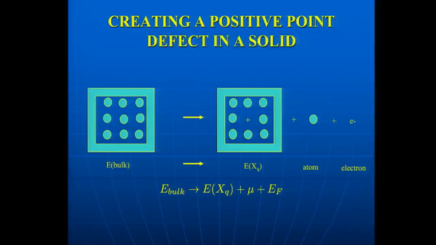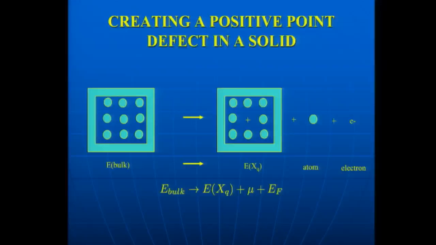The energy of this bulk is just the Gibbs free energy per particle. You can measure this or calculate this. This is the energy of this system where you've removed an atom and left in its wake a positively charged defect. You have the work needed to remove this atom from the system with respect to some reference. That's the chemical potential of the atom. It's different for lead than it is for iron than it is for magnesium. And then you have to worry about how much work you have to do to remove an electron from this system. In particular, that's simply the electron chemical potential, or it's the Fermi level.